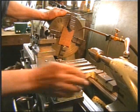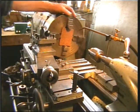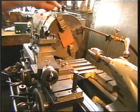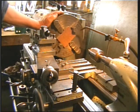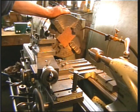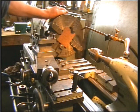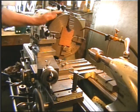I've also locked down my saddle, so there's no way it can accidentally go into the jaws of the chuck, which is pretty close with these extended ones. I'm just going to pop a centre drill in the centre, and then follow that by perhaps a 1/2-inch drill, and then 1½ inches with plenty of cooling. Anyway, we'll see how we get on.